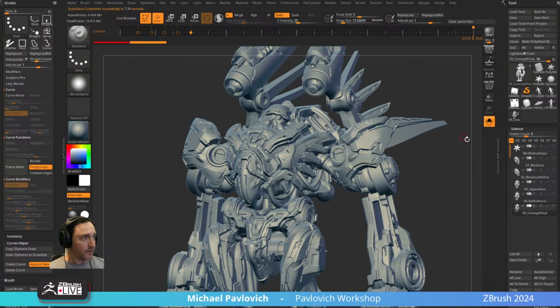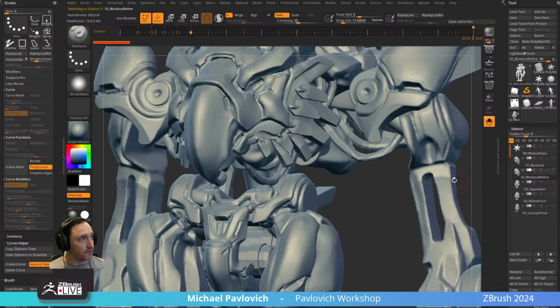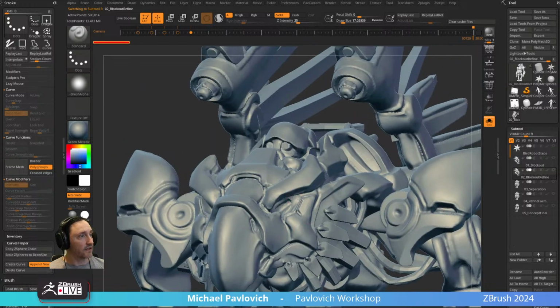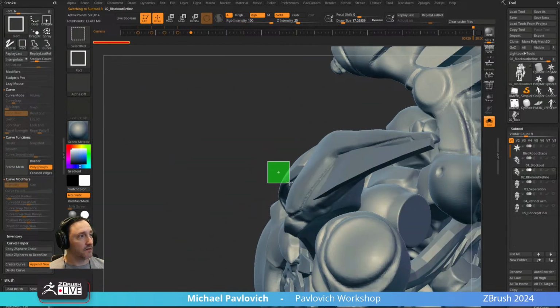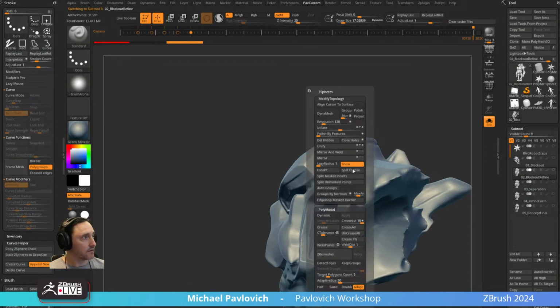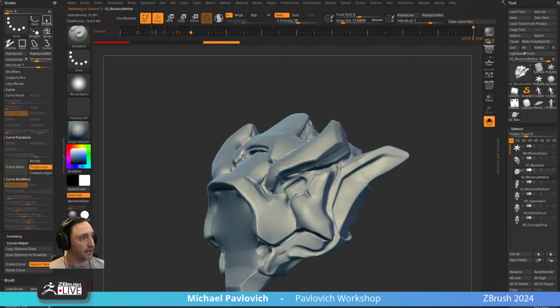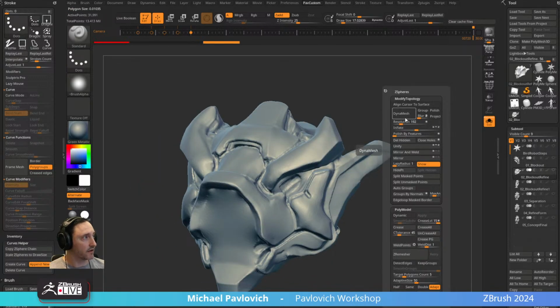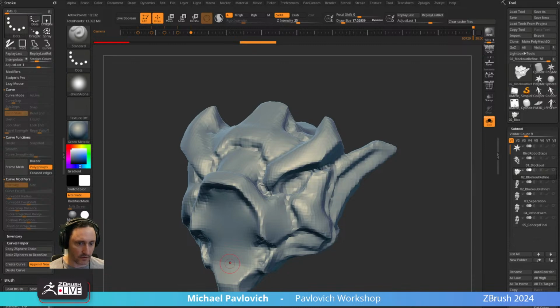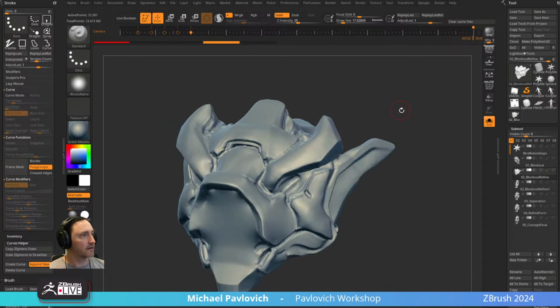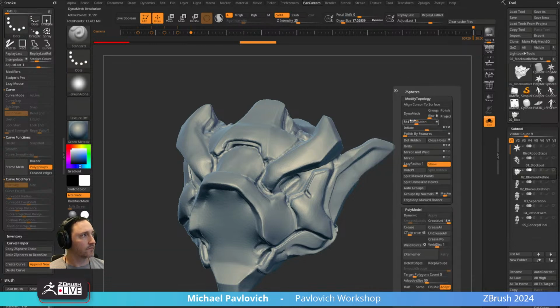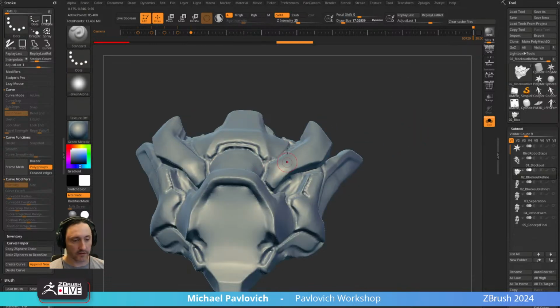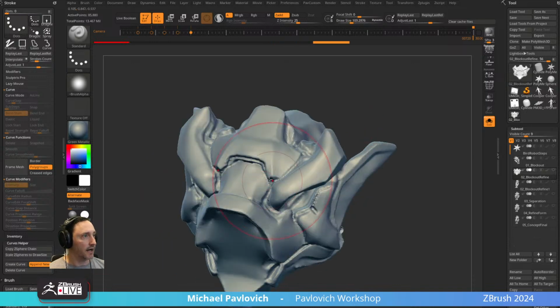Now, as far as wobbly shapes, let's go back to this one here. For example, we've got this piece here. I'm going to say split hidden. Again, this is just our concept form. I'm going to go through here, drag from the resolution slider from our Dynamesh, and Dynamesh this result. Let's go a little higher than that. There we go. So basically, let's do mirror and weld.